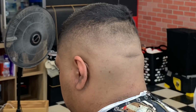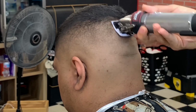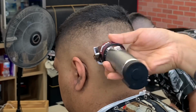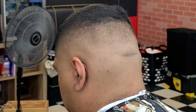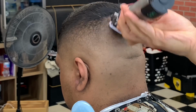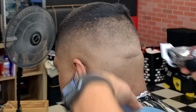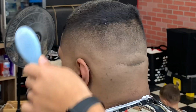And now I'm fading down. I use the clipper halfway closed and then all the way closed. Now I got my 1/16 guard or my half guard. And I'm doing the same thing. I started with my clipper halfway open and then closed it as needed to get that blurry effect. Now I got my 1.5 guard. Closing the lever as needed, guys.